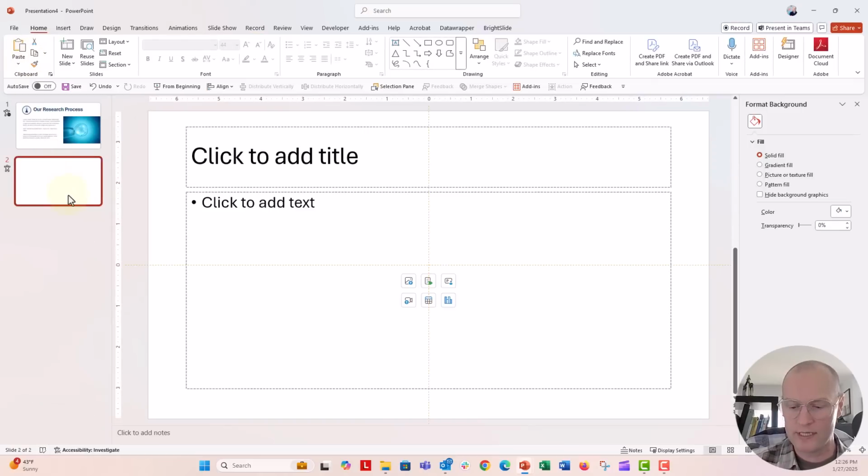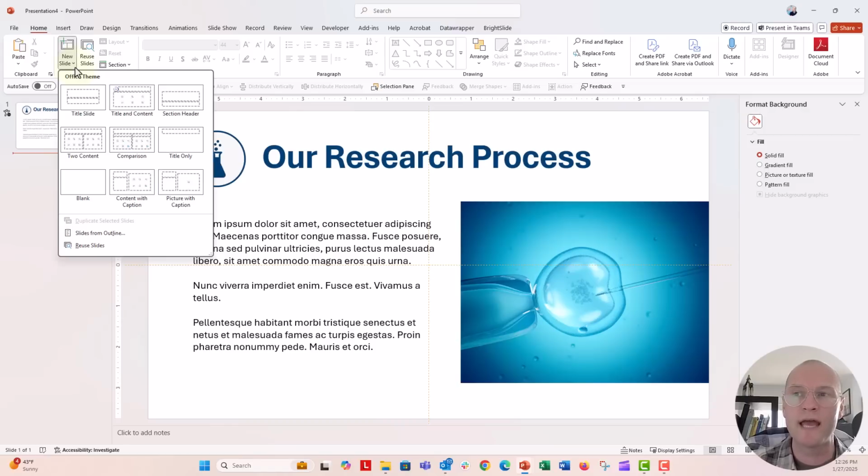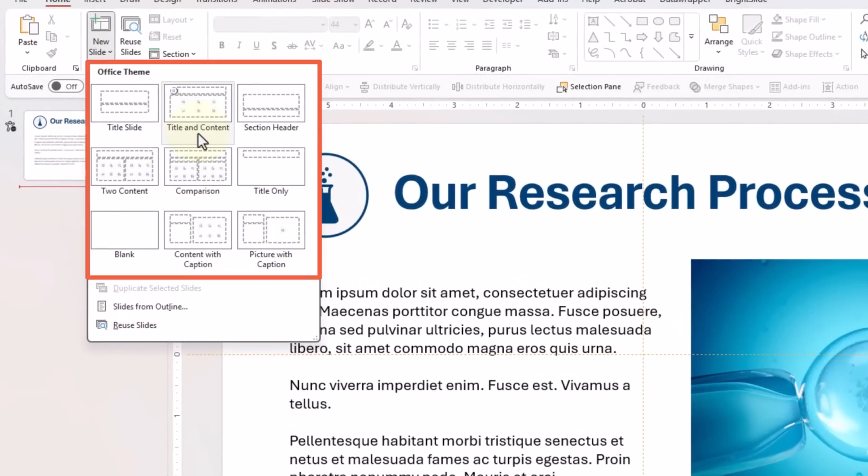And what I'm going to do, I'm going to delete this placeholder slide that we have right here. If we go up to the New Slide menu, now you can see this title and content layout. You can see that little circle right there. If you zoom in, that's the new slide layout, or the new element that we put on the stock slide layout. So I'm going to go ahead and say Insert.